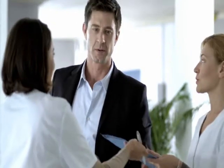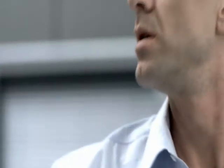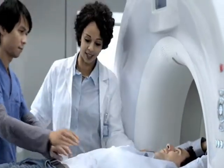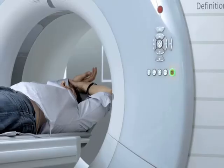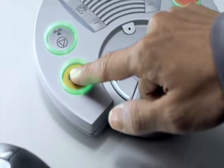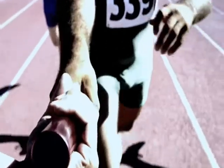To make complex and time-consuming procedures simpler and more intuitive, we proudly introduce FAST, our fully-assisting scanner technologies which accelerate workflow and boost patient-centric productivity to previously unseen levels. While CARE, our new combined applications to reduce exposure, give you the best image quality at the lowest possible dose, and together with Syngo, FAST CARE for all patients makes the whole exam more streamlined and the diagnosis more reliable, with the least possible burden on patients.